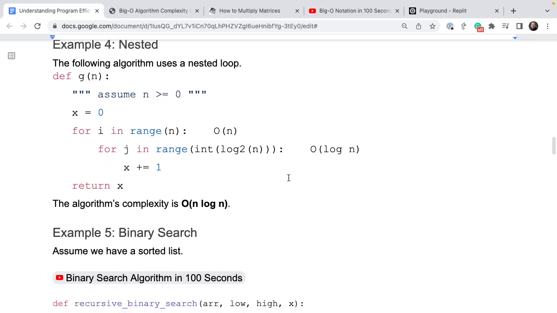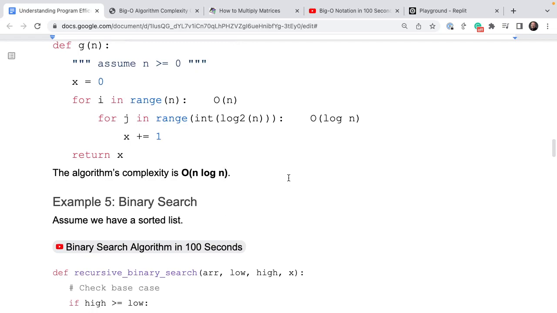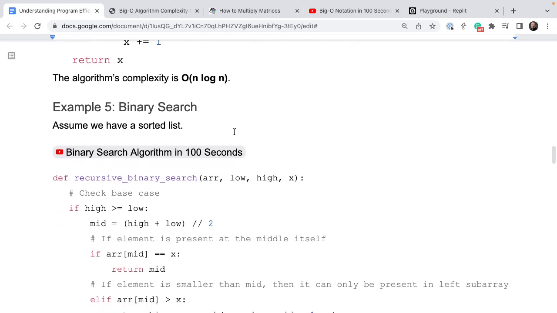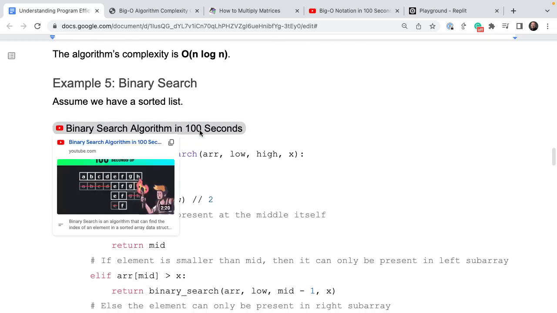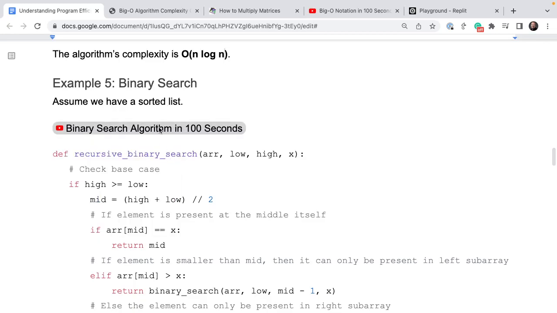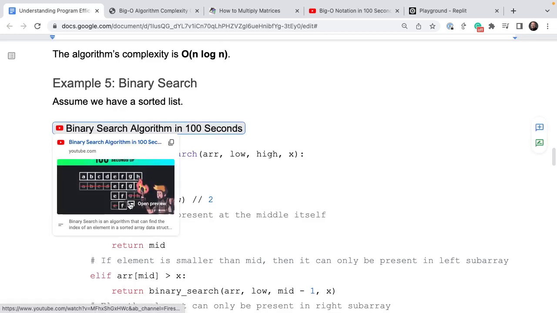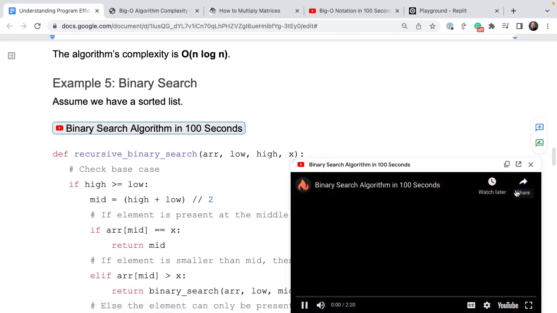So very good. Maybe to emphasize what is happening when you're looking at a logarithmic algorithm, we saw one earlier in the semester when we did the bisection search or binary search. To recap that, I have another binary search in 100 seconds, and they must have known that we were doing this because this one came out like 4 days ago. So let's go ahead and pull this up and just remember how binary search works.